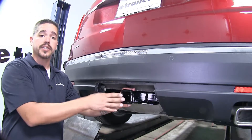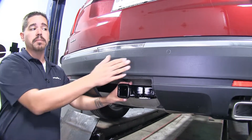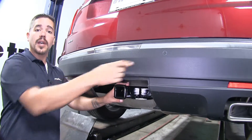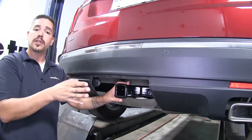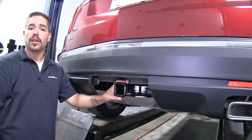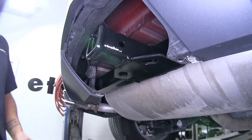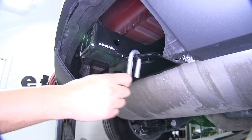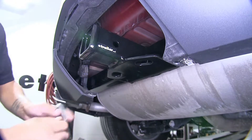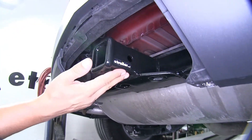Now if you do have a folding accessory in your hitch, like a bike rack or a cargo carrier, keep in mind that it may set off the backup sensors, but only when we're in reverse. When we're driving forward and the car's in drive, we won't have any alarm going off. The safety chain connection points are going to be a plate style, welded at the bottom of the receiver tube, and we're going to have plenty of room to get most size hooks on or off, and since they sit behind the pin hole, we're not going to have to worry about any kind of interference.